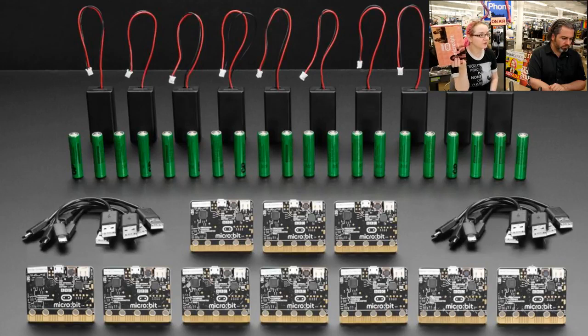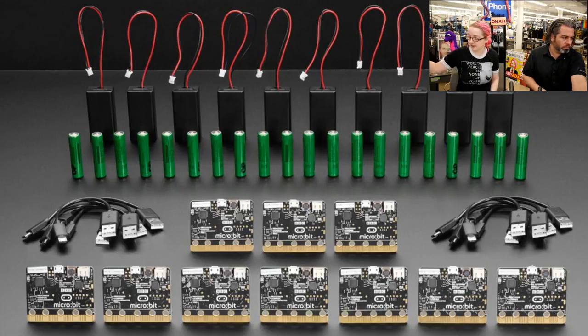Great for teachers especially, but any kind of coding club or makerspace can pick these up. You don't have to be an educational or university or school, whatever. micro:bit is a great platform. We have some cool accessories for it as well, so pick some up to make your micro:bit even better.